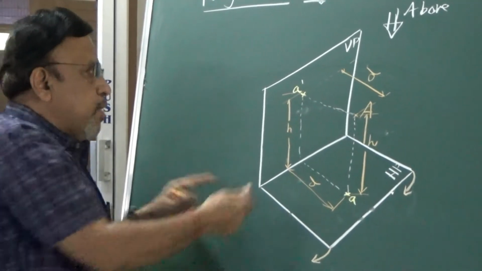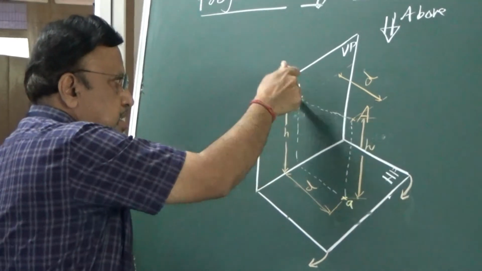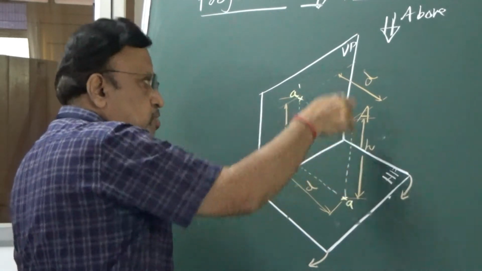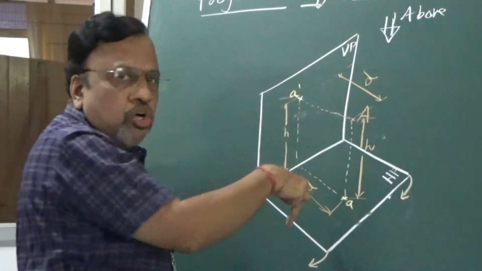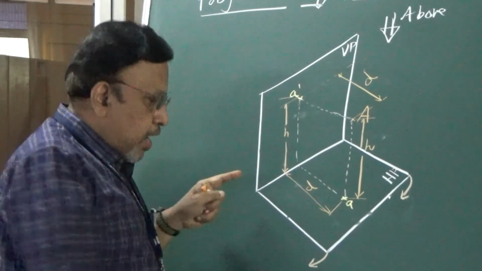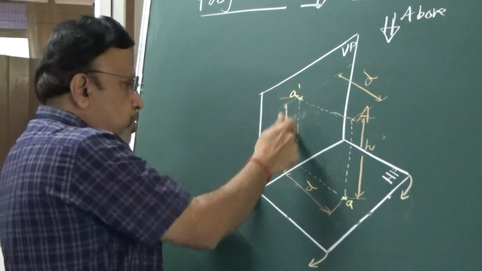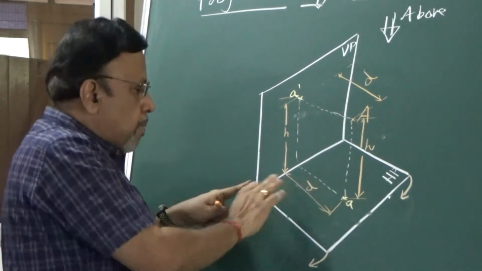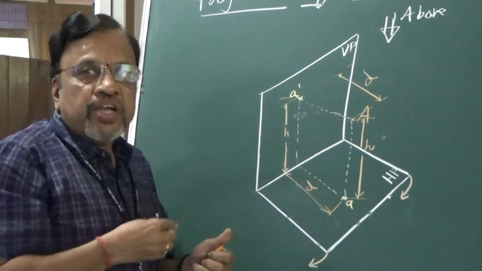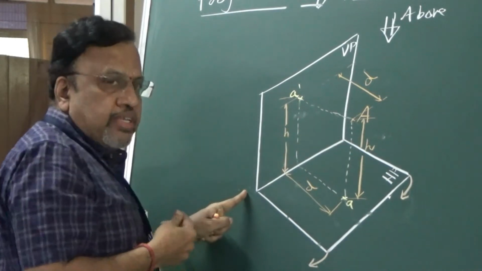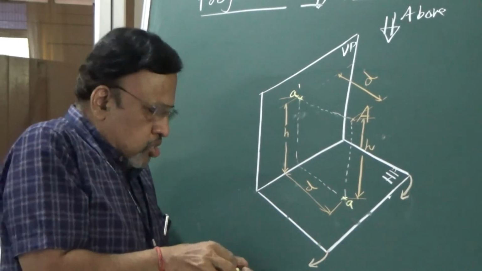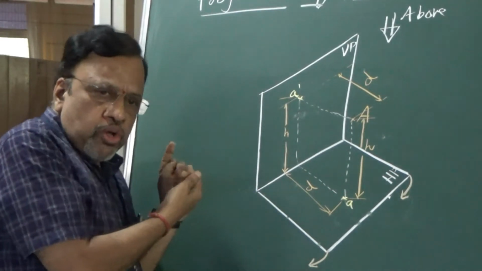Is it okay? And what about these lines I am getting? One is a projector projected from the front view, and the other is a projector projected when I view from the top. So these lines are nothing but projectors. Once I rotate this plane, these two projectors, which were perpendicular to one another, will also become lines perpendicular to the XY line. Of course, the XY line is the reference line, which is the intersection of both HP as well as VP. But anyway, you are not supposed to draw it like this. You are supposed to show it in the orthogonal projection.